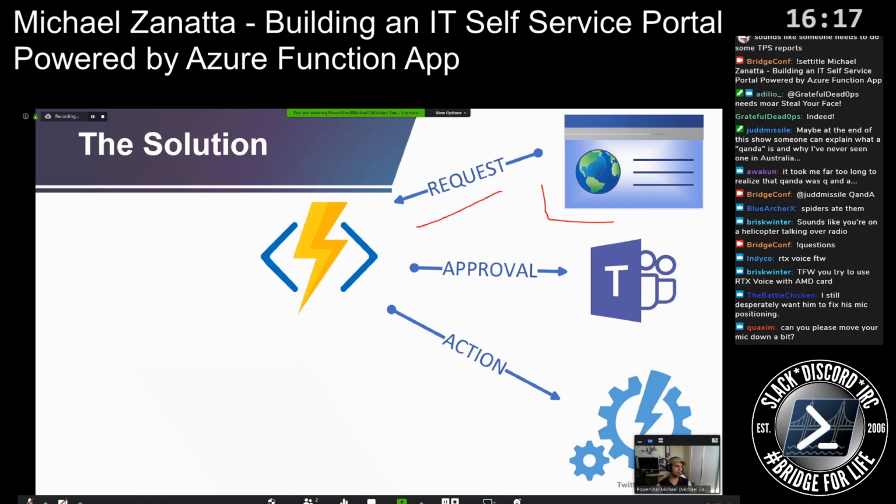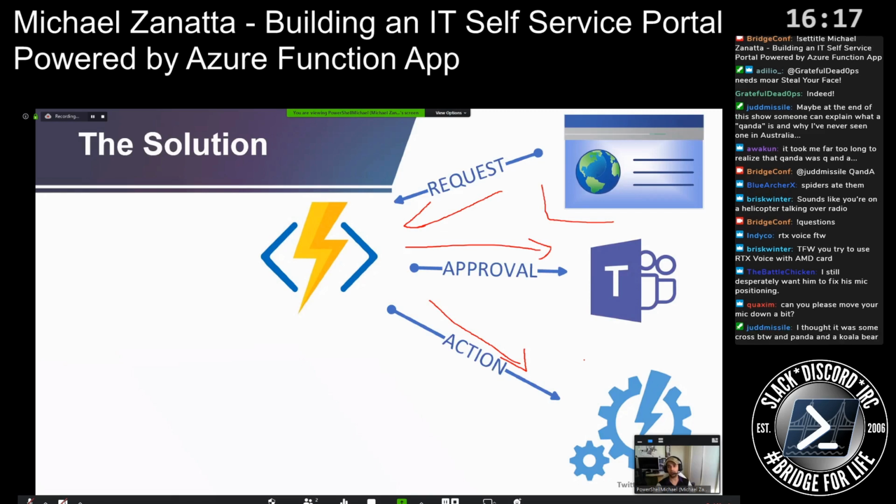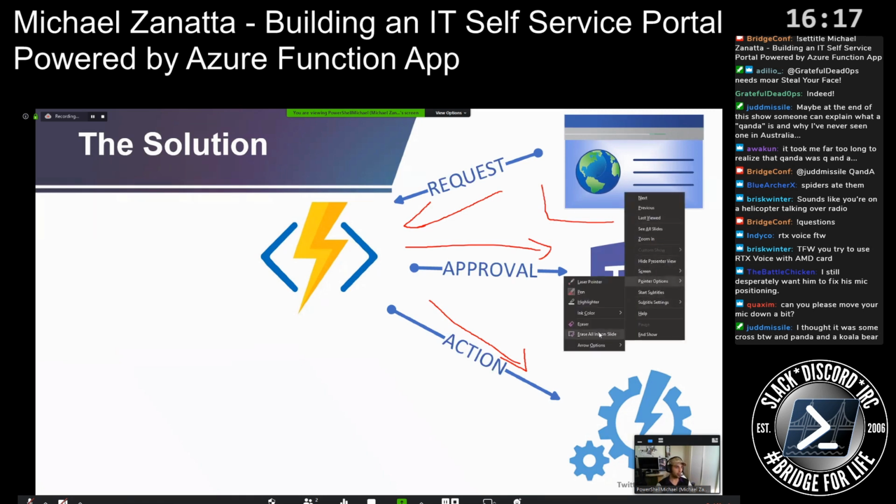Our client is going to make a request, and it's going to be an authenticated request using Azure Active Directory to our function app. Our function app will then post that approval to Microsoft Teams, since our Teams, let's say, is our default collaboration source. And then from that, once approval has been given, we're going to leverage Azure Automation, hybrid runbook workers, to touch our on-premise products. So what we can do here is, this is just going to be a very simple layout. We're going to start to now go into a bit more of a deep dive.